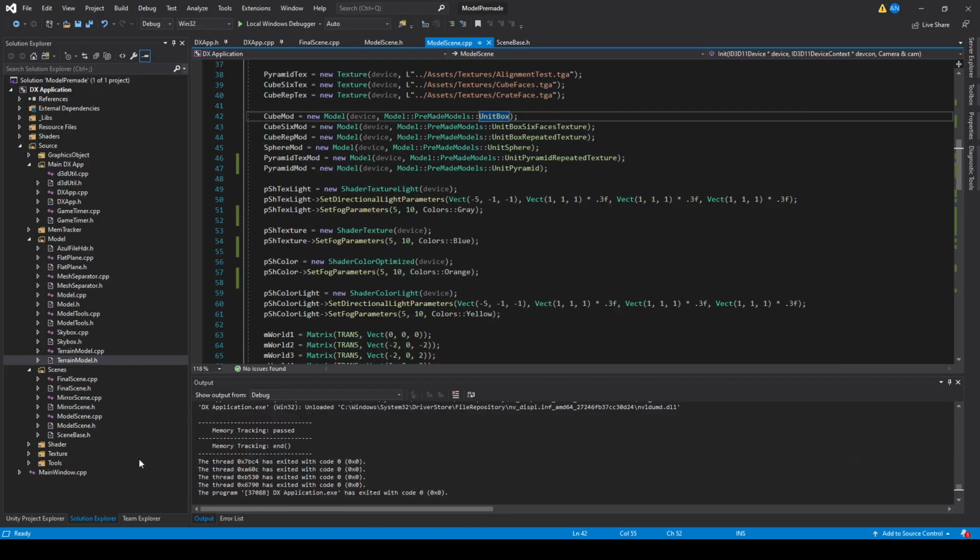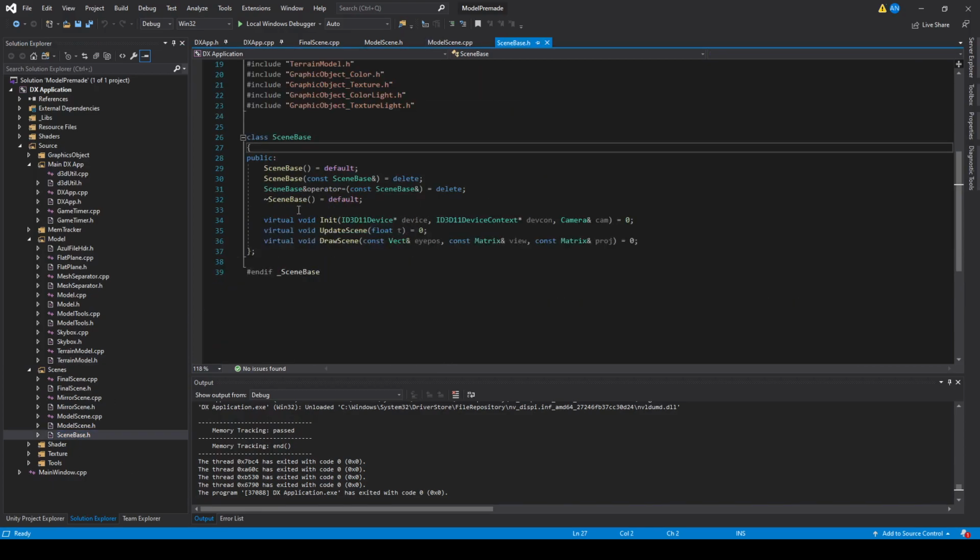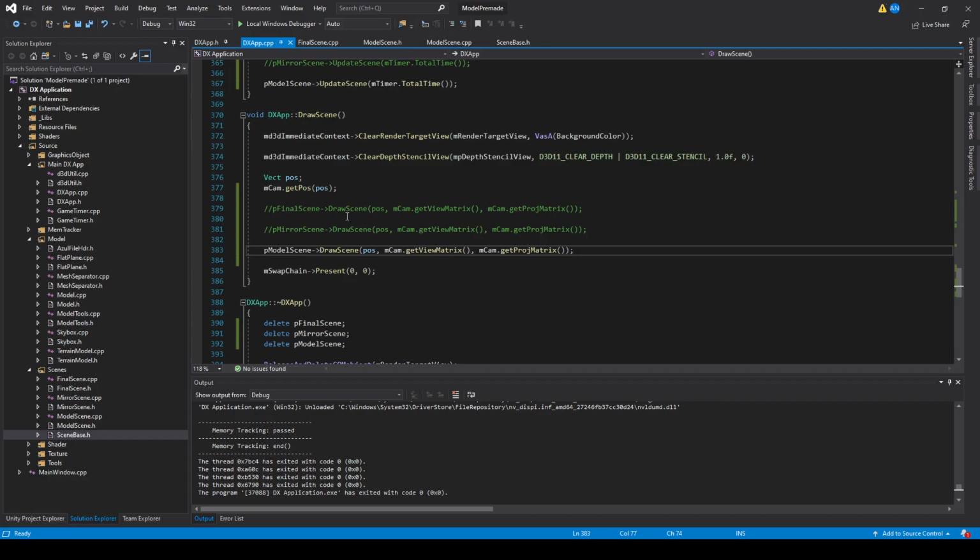Okay. Just as a side note, I created a scene base class that basically functions as a container for all the initialization that I do in managing the draw scene and updates. So I have an initialization, update, and draw scene, and that's what I'm using to basically just clear out DX apps so it's easier to manage.